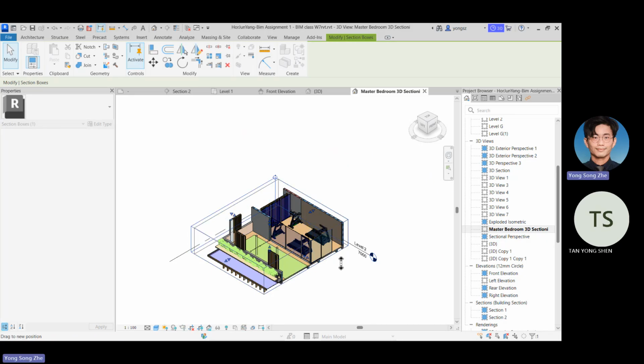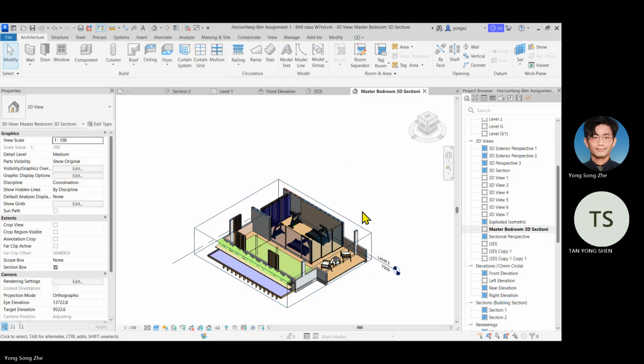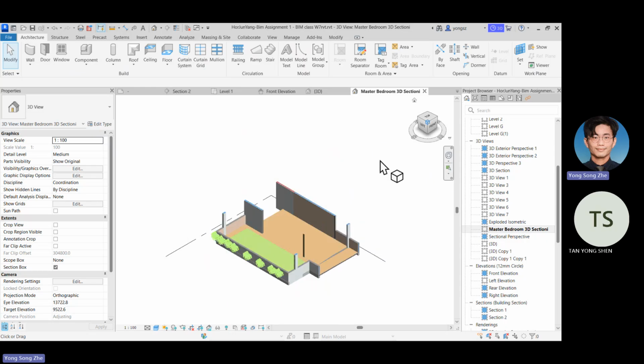So you pick a space that you find the most presentable. For example, something like this. So you pick the corner so that it will go to an isometric view.